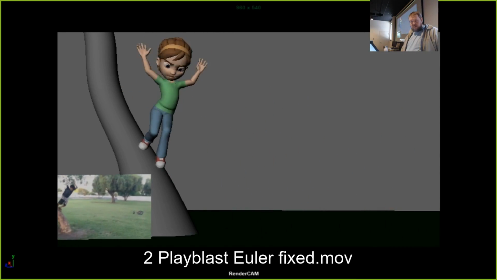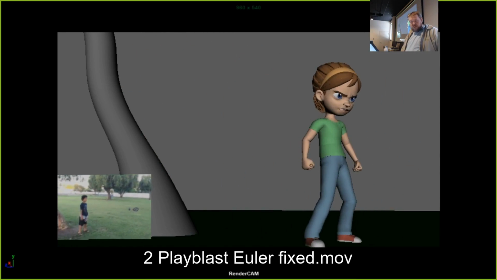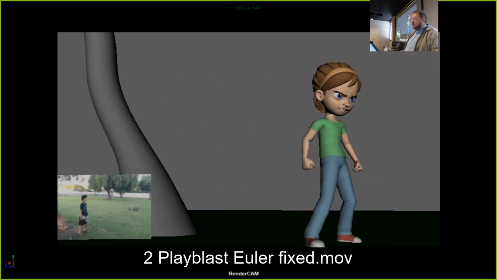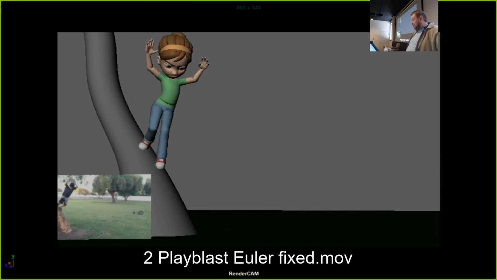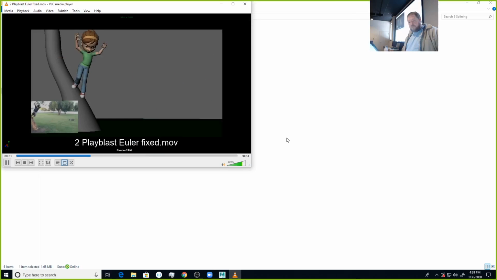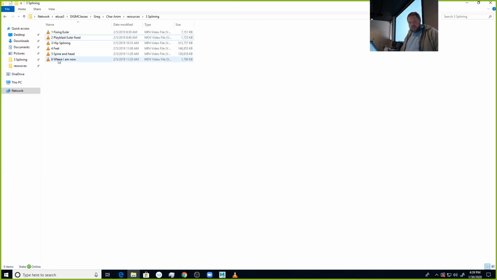So you can tell the run feels not as good. The arc on the flip doesn't feel as good. The way she jumps off doesn't feel as good. The way she bounces back definitely feels stiffer. Yes? Can you put them side by side? I can probably put them back to back.